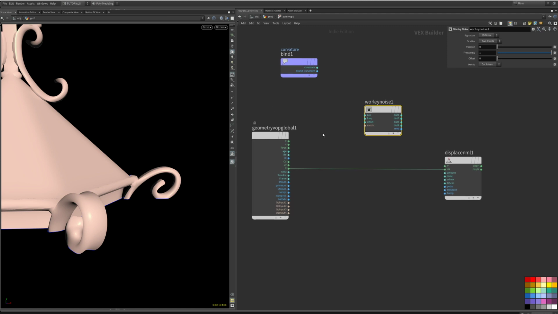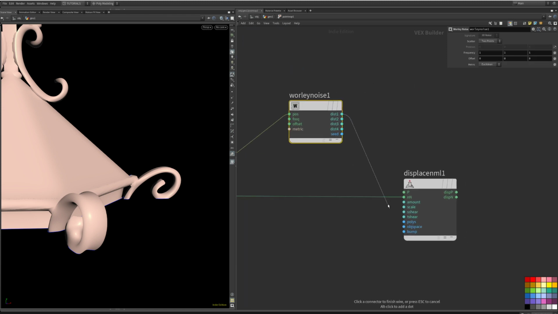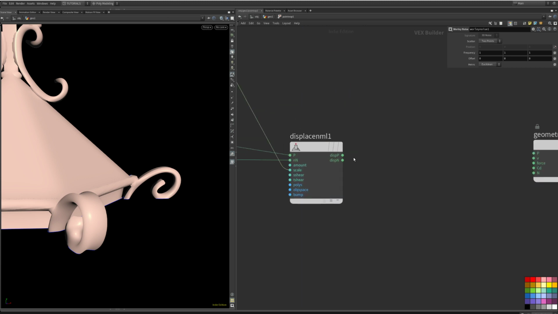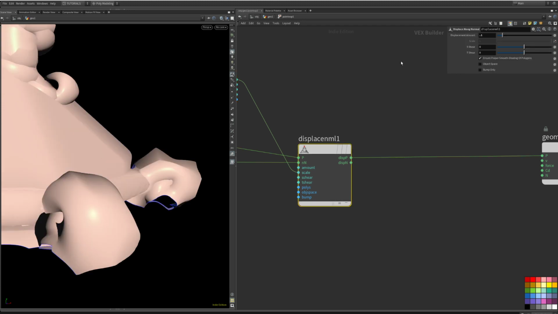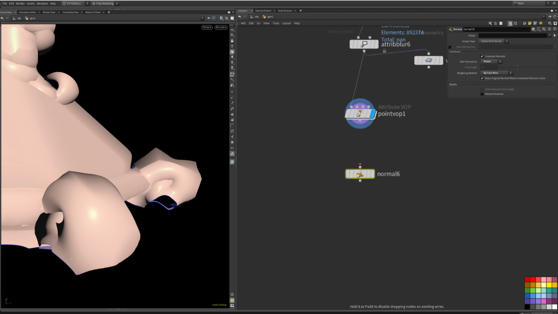And with the whirly noise, there are two things that we can play with. We can use the normals as the position on the whirly itself and bring the scale here, which can actually cause some interesting aspects. So we can play with those things. I'm gonna put perhaps 0.1 over here. It's gonna do a lot, I know, but we need a normal after the fact. So I'm gonna bring a normal here.